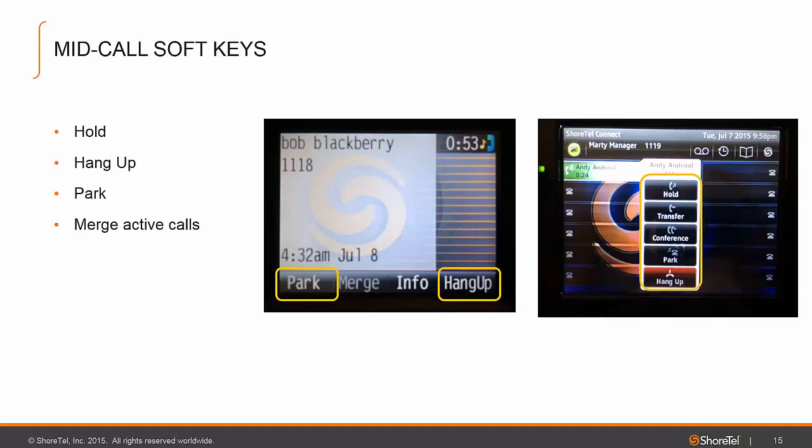Also, when you have active calls on multiple lines of your phone, you can merge your current call with any of the other calls. To do this, press the Merge soft key or press the Conference button. If you're on more than 2 lines at once, merge the calls one at a time. Note that the displayed soft key options may appear differently when you use a phone that does not have an extension assigned to it. Unassigned phones display available or anonymous instead of a name and extension number.